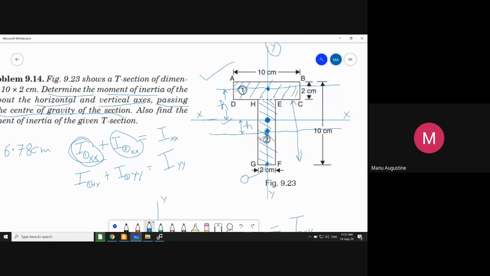So essentially what you are doing is apply parallel axis theorem for area number 1 and find the moment of inertia of area number 1 about the x-axis. Again, come to area number 2 and apply parallel axis theorem on area 2 by taking the centroid of the area 2 itself and find the moment of inertia of this area about x-x axis. And once you have obtained these two, you add them up together to get the moment of inertia of the composite section about the x-x axis. And this is what exactly you have to do for y also.